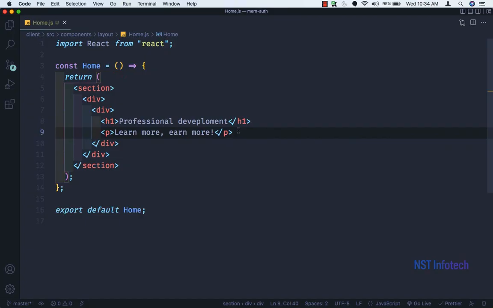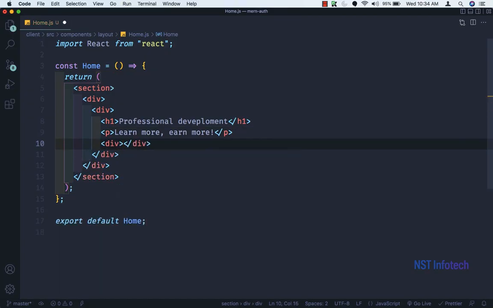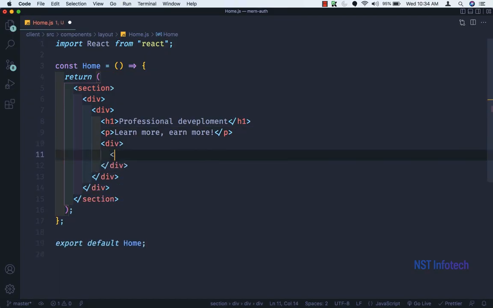Then after the p tag I'll take one more div, and inside this div I'll take an a tag. Right now I'm using only a tag, but in the next lecture I'll be using the Link tag, which I'll show you. Right now just type register.html, and the text will be register.